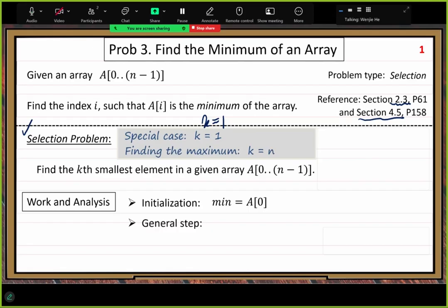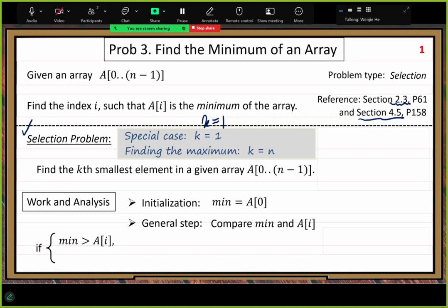The general step. We compare this min variable and the value of the current element, A of I. So which one is larger, smaller, or equal? Here we consider two cases.